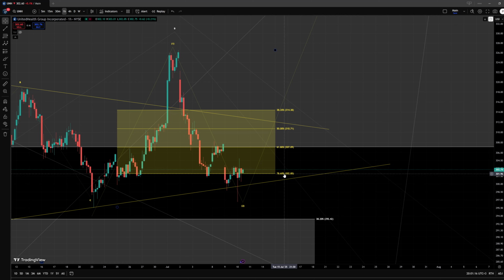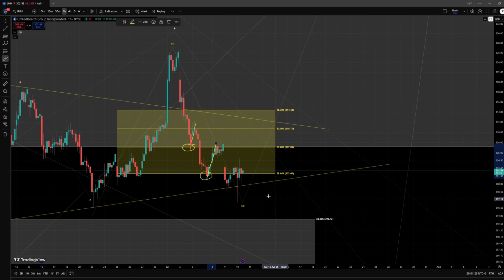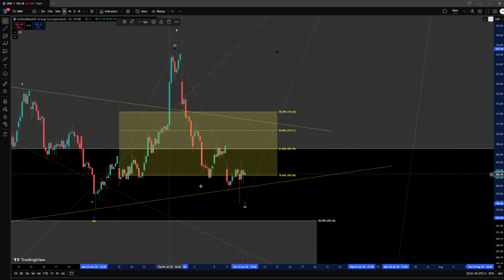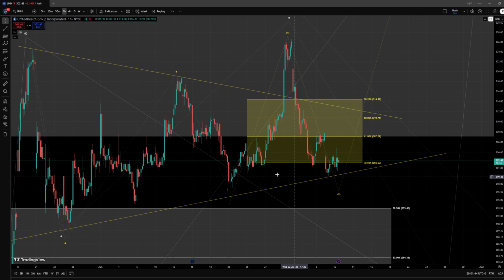Now, of course, the support zone, even though it did provide some support in a couple of places, so you see how even when it doesn't follow the count necessarily, the support zones still matter. The Fibonacci retracement support zones always, or mostly always, if they are within a possible or probable count, they will often provide some support. And why is that? Well, look how it usually also lines up with price action levels.